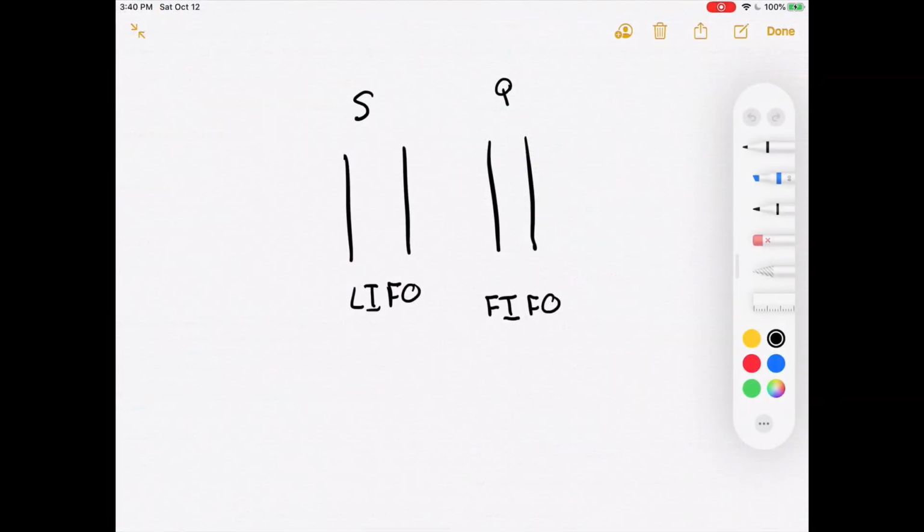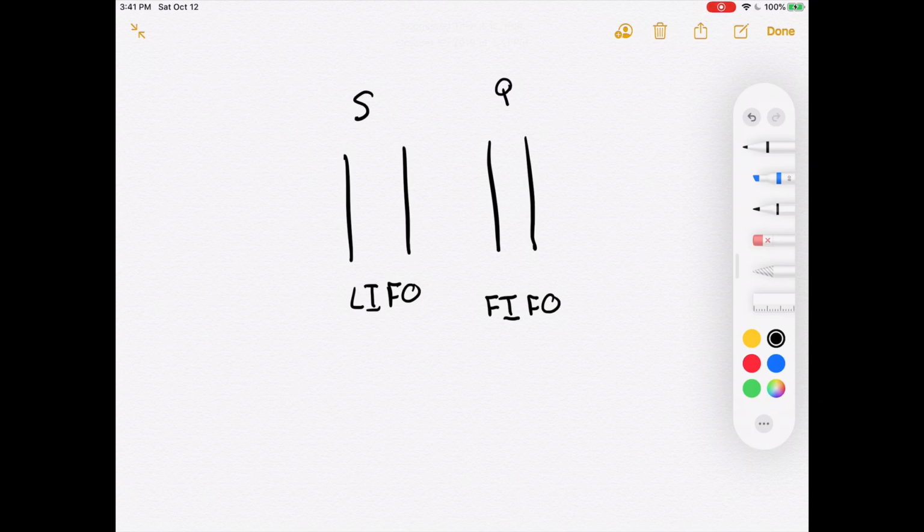So let's quickly go over the difference between a stack and a queue. A stack is commonly referred to as LIFO, which stands for last in, first out. This means that the last element that was added is the first one that's going to be removed. So let's picture a stack of dishes. Even though the element at the bottom was added first, the first element that we're going to remove is the one at the top. So let's remove that one, followed by the next most recent, and then the next most recent.